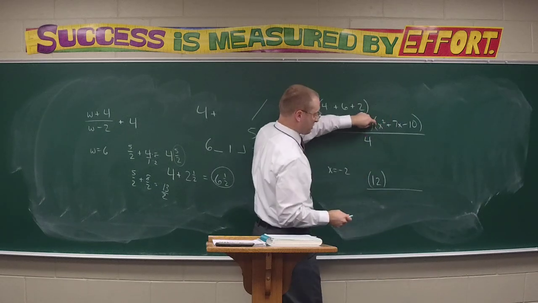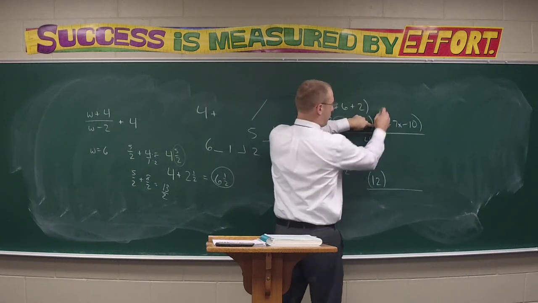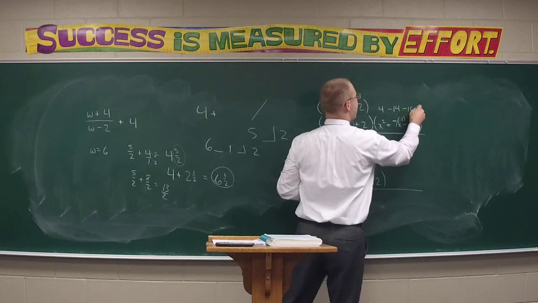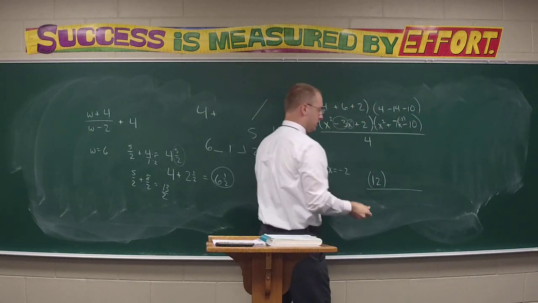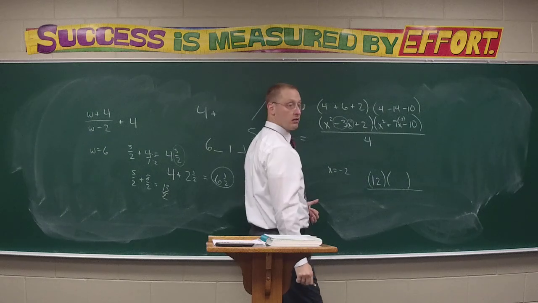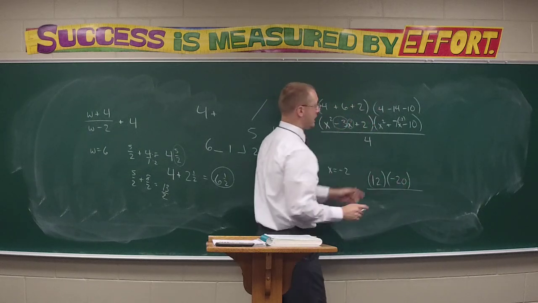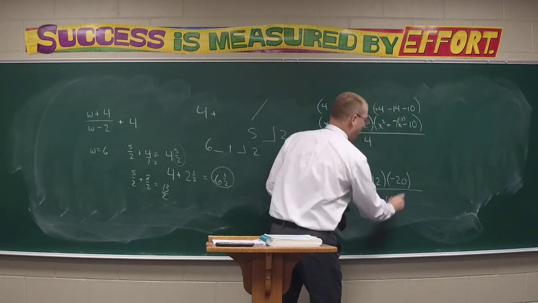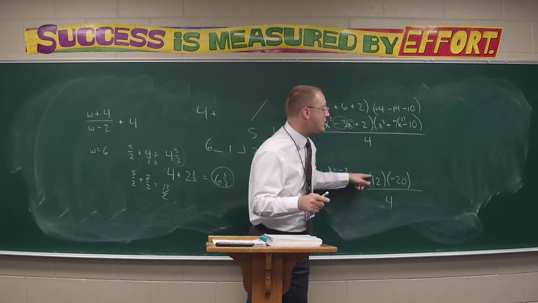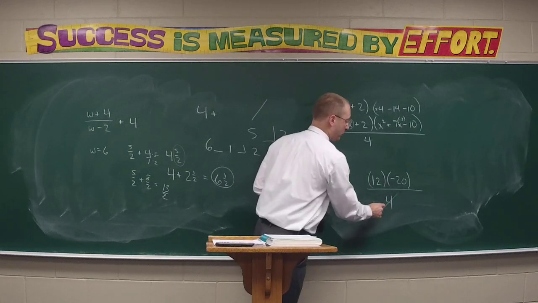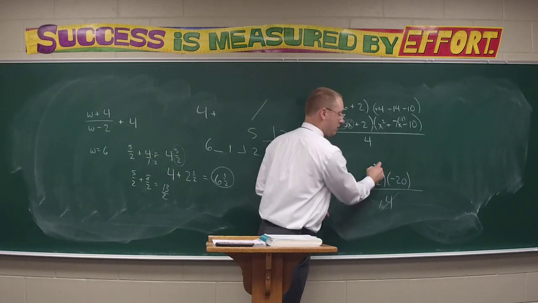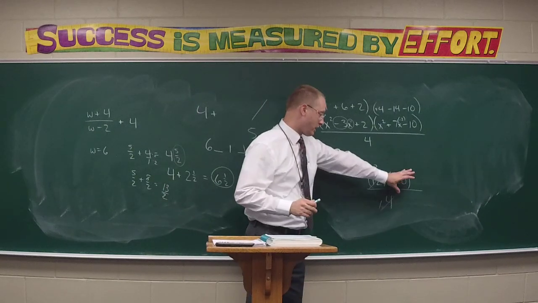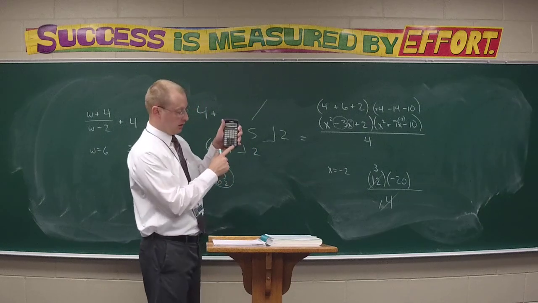All right, then over here, once again, we square the negative 2, class. 4. And then 7 times negative 2, negative 14. Negative 10. What does that second set of parentheses become, class? Negative 28, negative 20. Right? Negative 24. Add the positive 4 to that to get negative 20. And then we'll divide all of it by 4. The nice thing is you could cancel the 4 with either one of these beforehand. So I'll cancel the 4 with, say, the 12 to get a 1 and 3. And then it's just 3 times negative 20, class, gives negative 60. Or 12 times negative 20 on the calculator. By the way, your negative button is right here next to your equal sign.